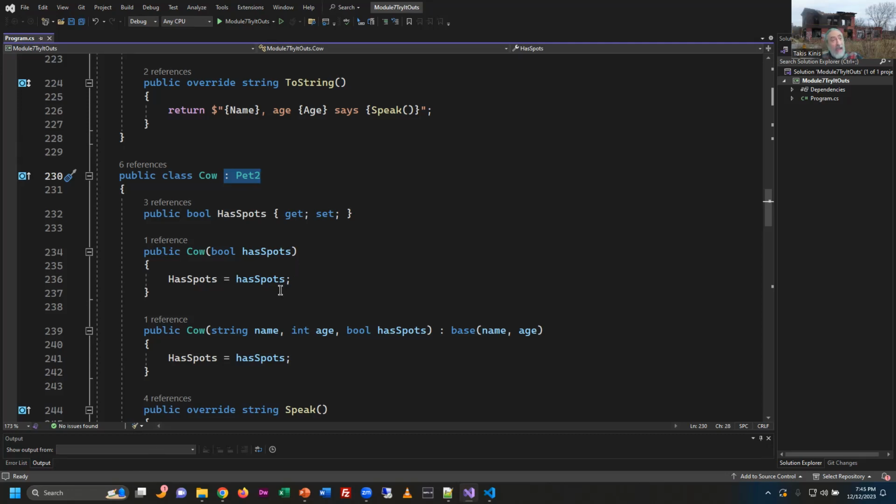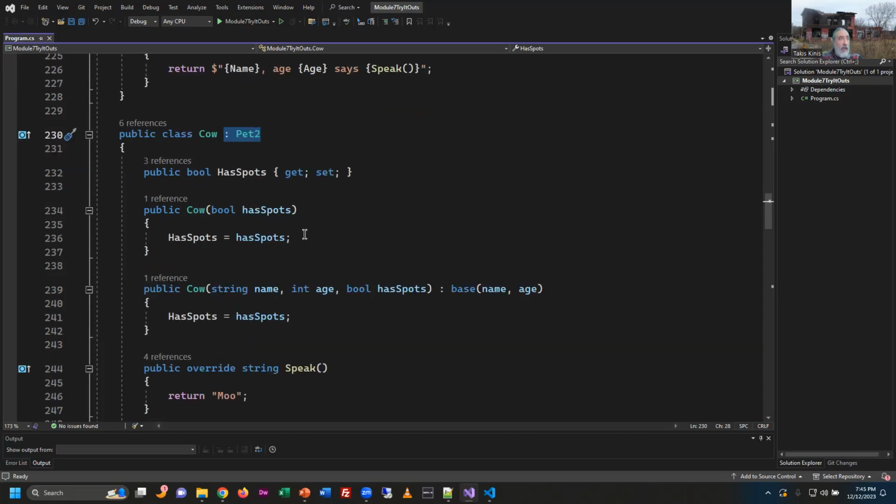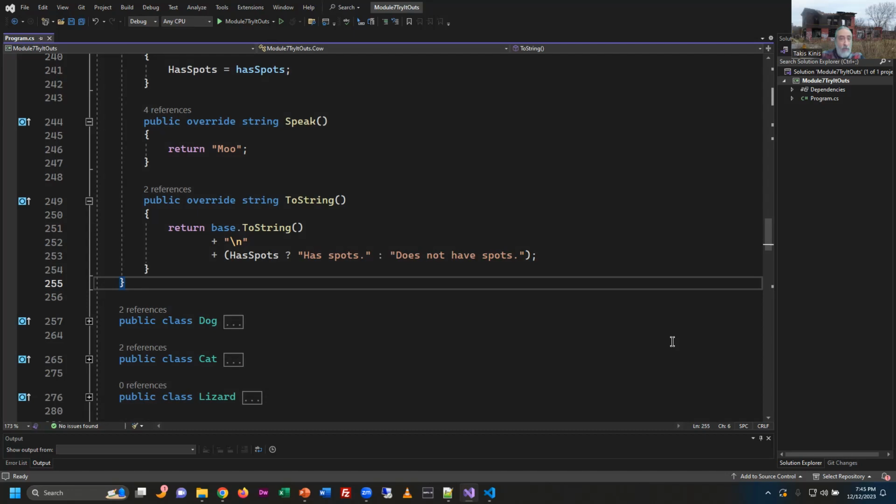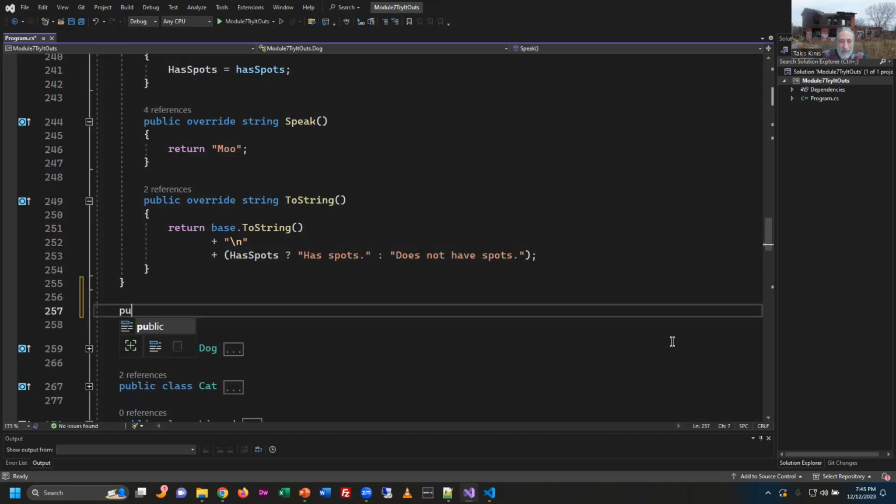I'm going to leave this one intact, right? But what I'm going to do is borrow really heavily from it to do the IComparable and the CompareTo. So let's do that. Let's create a Cow2 class. All right, so that's where we're starting.